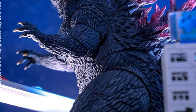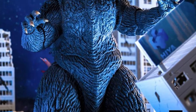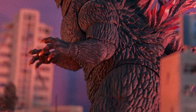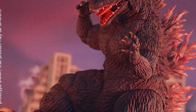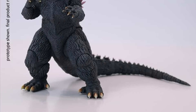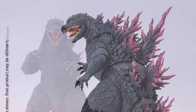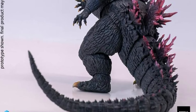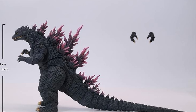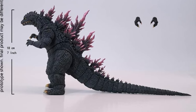Starting with Hiya, they are doing a Godzilla 2000, and I'm kind of on the fence about it — not that I won't get it, because I will — I just feel like something's off about the proportions. Maybe the body or arms are too small and the head is too big. The individual components look great but when you put it together something feels slightly off, at least in these pics. This figure did go up for pre-order this week.